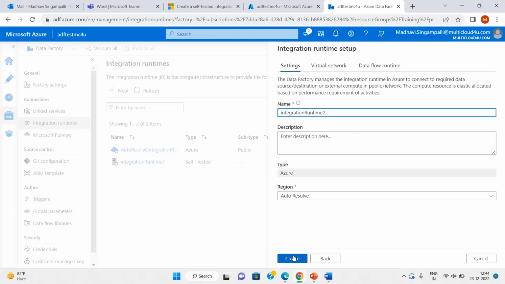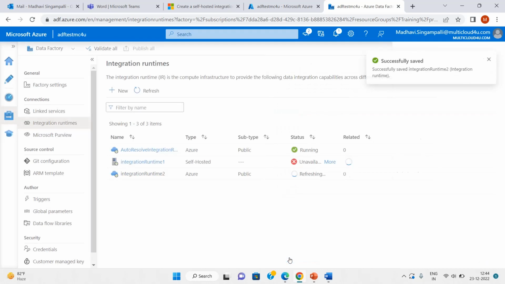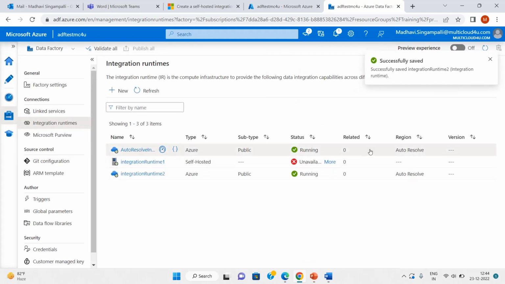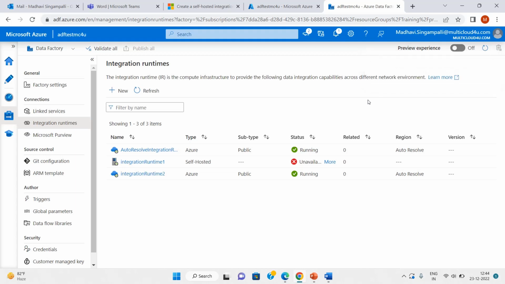Now the data factory manages the integration runtime in Azure to connect to the required data source, destination, or external compute in the public network. Now you need to rename your integration runtime. I'm just leaving it as it is, integration runtime 2. Then just click Create.